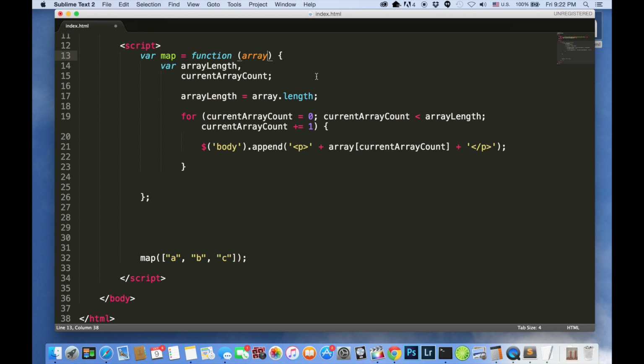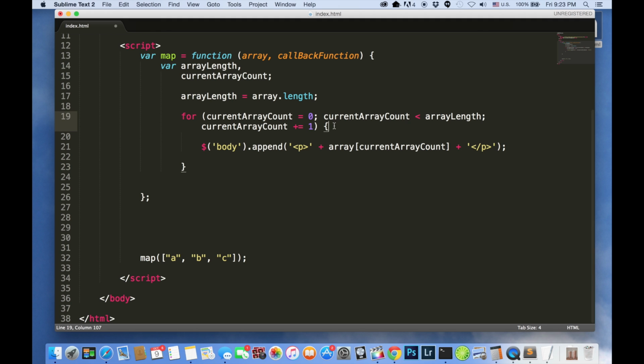What we're going to do is add what's called a callback function. It's a special kind of variable that will go as a parameter of the map function itself, and we'll pass a function into this variable when we call the map function. And that allows us to configure it.